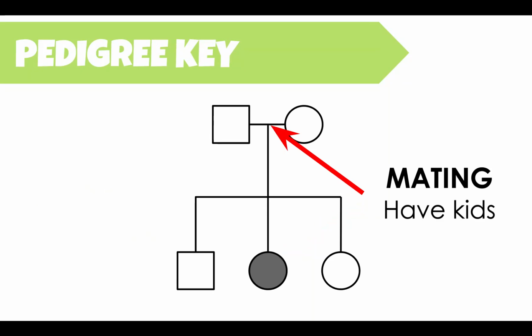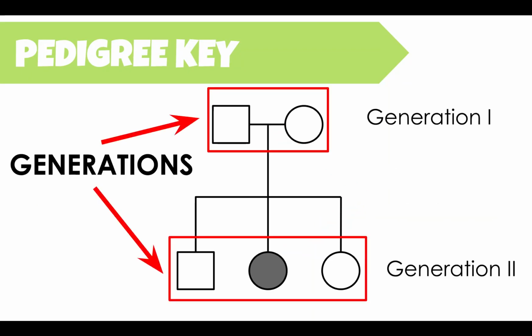If you see a line connecting two individuals, we would represent that as a mating line, meaning that these two individuals have children together. And generations would be separate rows in your pedigree. So pedigrees are meant to be pretty organized. So generation 1 we see up here at the top, and we usually use Roman numerals to represent the different generations. And then the next row of symbols would be the next generation, so the offspring of that first generation.